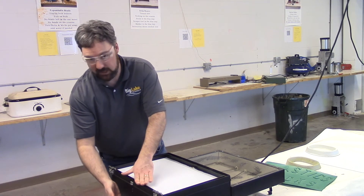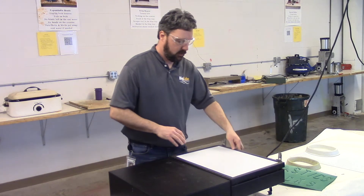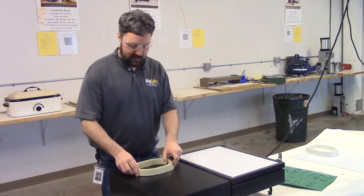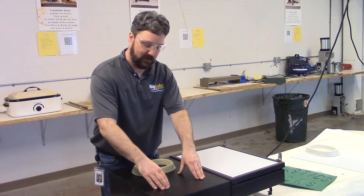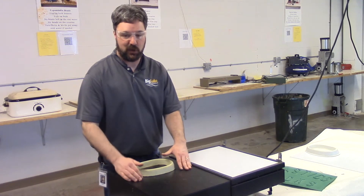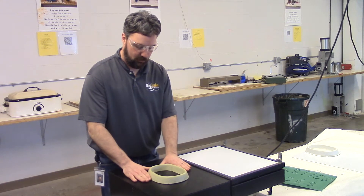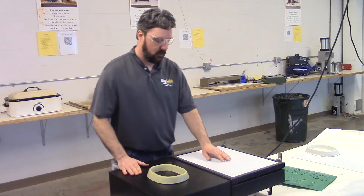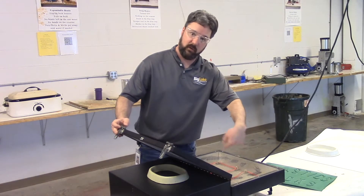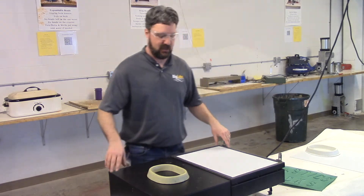I'm going to turn on my heat. Again we'll see and feel heat coming off of this side. While that's happening I want to find my pet food tray mold. A lot of students will find two molds and try to do two trays side by side. I appreciate the economy but we don't have enough material to get a finished product after we trim it, so it's going to take one sheet per one mold. I'm going to lay that right in the middle. This is going to take maybe more like a minute to get that softened.